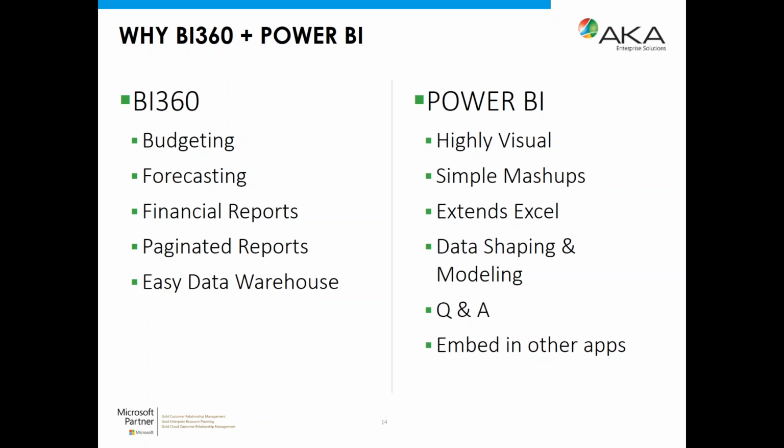And then there are two others that make this really unique. One is what's called the Q&A, or question and answer module, which means you can type in simple questions in English, and in most cases, it will figure it out and push back to you the data that you're asking for. So it's a way for you to ask a new question that might not be in your existing bar chart or column chart or line chart. You might want to slice the data a different way, but you're not exactly sure how to do that. You can actually ask the question and then change the visual on the fly. And then you can also embed this in other applications.